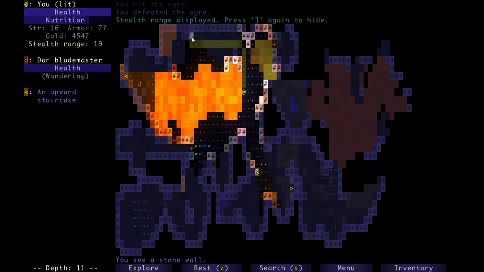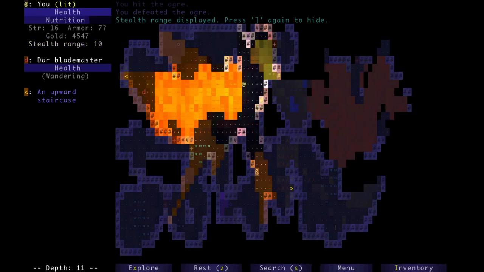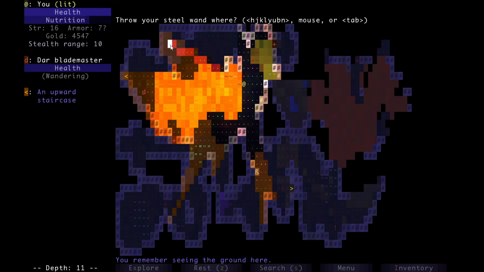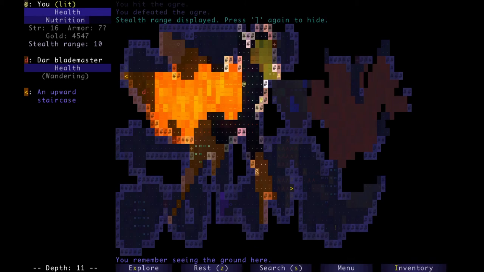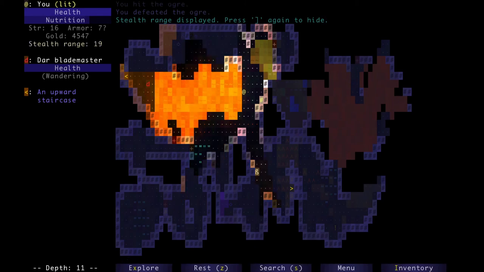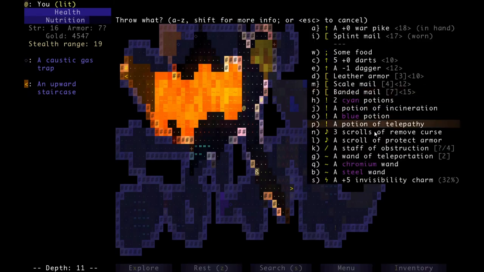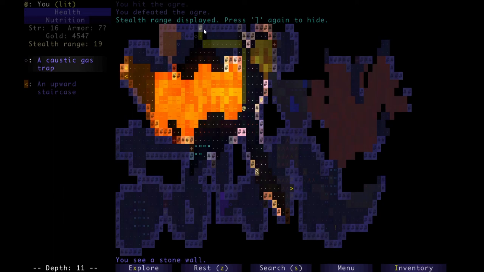maybe I get this Blade Master in one of these traps. Can I even throw that far? Will the Wand go that far? Will this tell me? Yeah, the Wand will do that. So I can either confuse it, and maybe it walks into lava eventually. If I confuse it, it's probably going to step on the confusion trap. I think I'd like caustic gas here. Oh, I should confuse it and then dunk it in caustic gas.